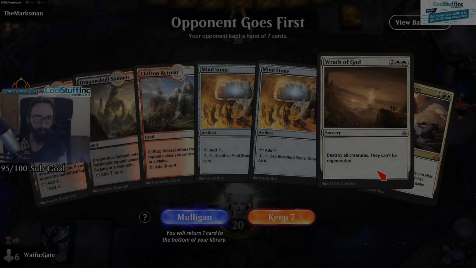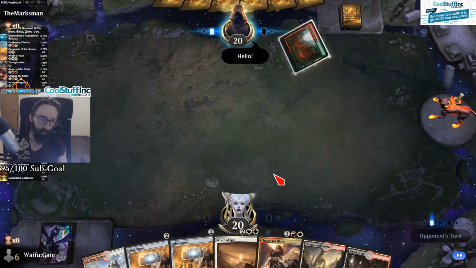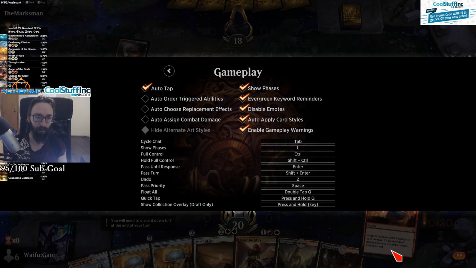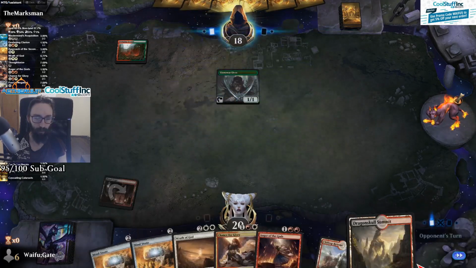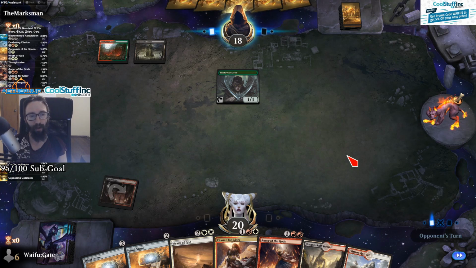Pretty sweet name. This looks fine. I'm turning off emotes before I get tilted. I turn those on for viewer games and then I forget to turn them off. Ooh. Yeah, black with elves now for Thoughtseize is pretty sweet. I like the idea of that.